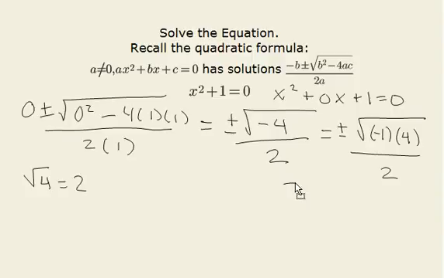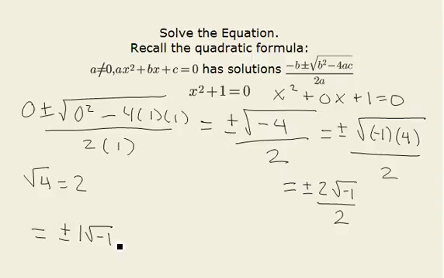So this is equal to plus or minus 2 times the square root of negative 1, divided by 2. The square root of 4 is equal to 2, so that came out in front, and what we're left with under our square root is negative 1. So we have 2 times the square root of negative 1 divided by 2. And 2 divided by 2 is 1, so this is equal to plus or minus just a 1 out here times the square root of negative 1.